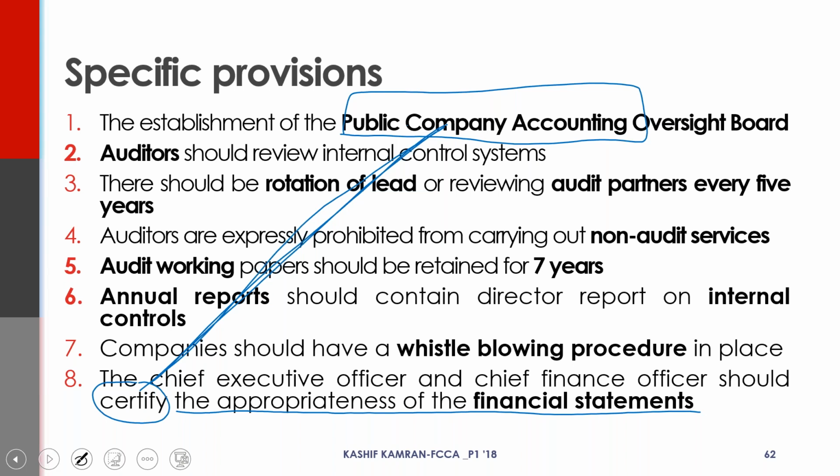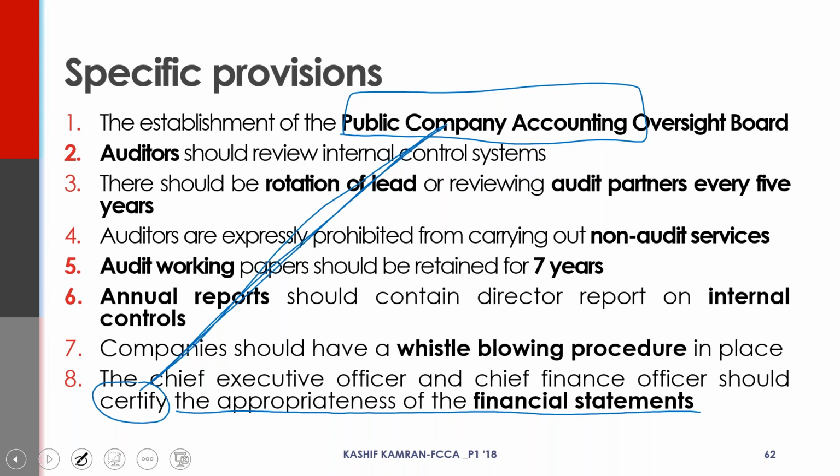Okay, so that is ending the scope of Sarbanes-Oxley in the P1 exam. As a student, you just need to know these 8 for the P1 exam, and that is the maximum Sarbanes-Oxley you have in your syllabus. But you should know the difference between rules and principles. The examiner has never asked for specific provisions in any of the P1 attempts, but the examiner does ask students to differentiate between rules and principles and to argue against rules.